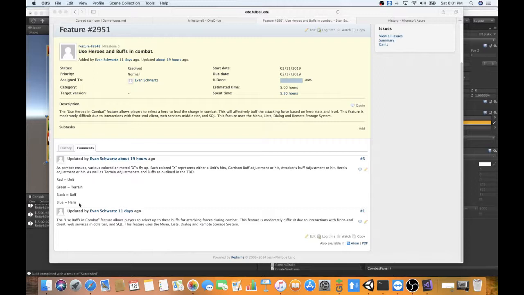of all your buffs. And some buffs only affect certain units on a certain terrain, and so on. And then, of course, the blue X's are heroes, and heroes always select certain units on certain terrains as well. So all that stuff is taken into consideration in the background, and if you've picked and chosen your buffs and heroes properly, you'll see your X's helping out in combat.